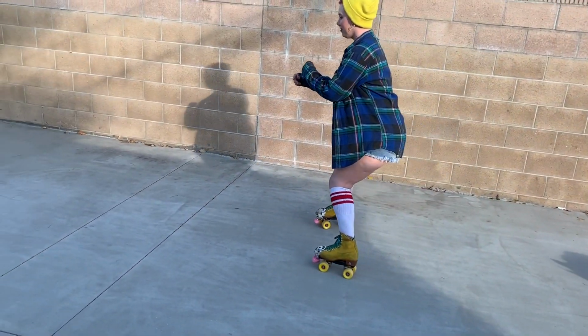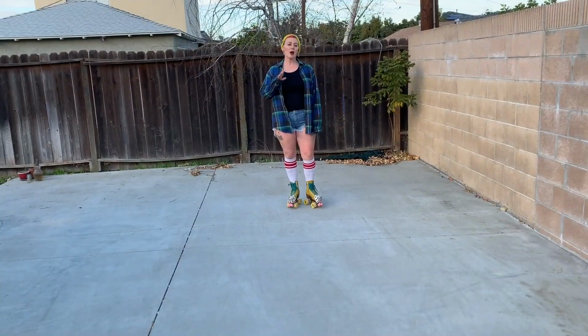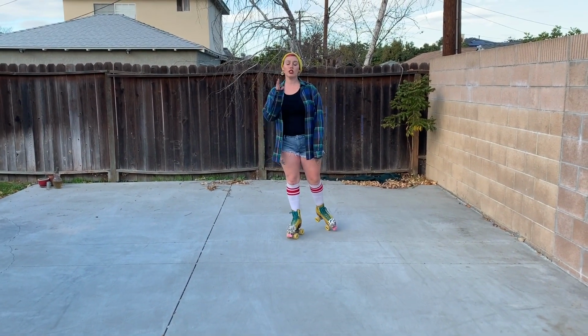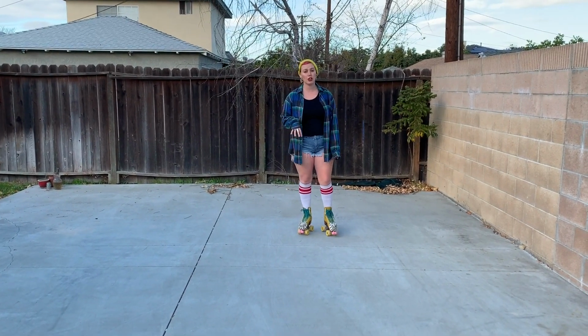All right, so let's talk about turnaround toe stops. So the way you're gonna turn around toe stop is first, you need to know how to transition. I'm not gonna go over transitioning now, I'll go over that in another video. So you should learn how to transition first and then come back and learn how to turn around toe stop.